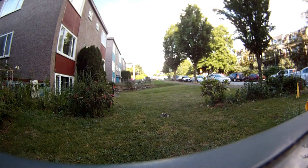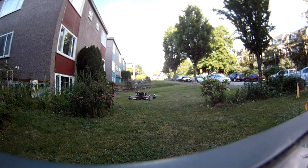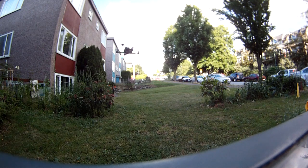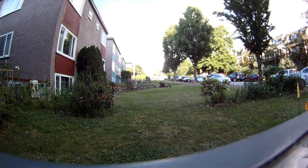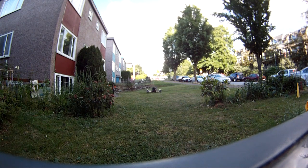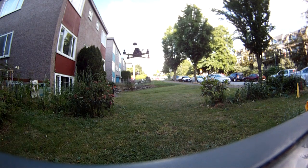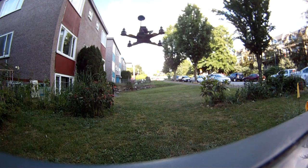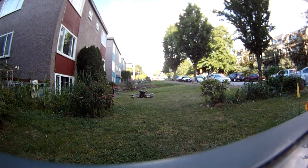Try to bring it in closer. You can see that rear motor mount. The rear motor spinning. From here it seems to be doing a little bit better now, but you really have to get at eye level to check it. Maybe I'll slow down this video and look, but we're looking at the right rear motor, the clockwise motor. See if it's wobbling on the spinner. Look very carefully. You can see the others aren't wobbling, despite their difference.